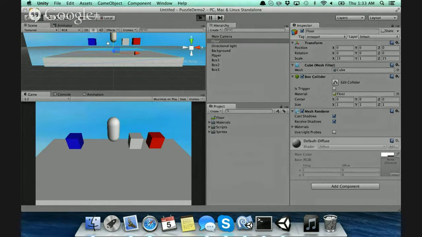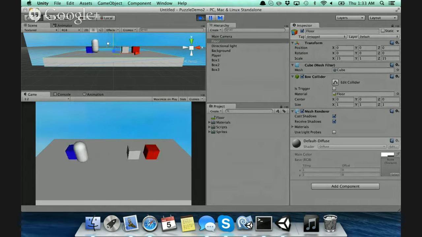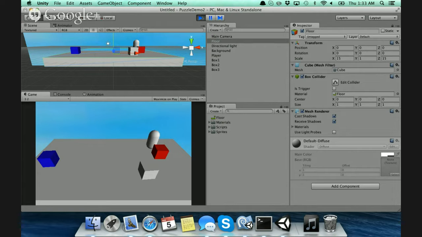So if I go ahead and test it out now, you'll see I have nice smooth movement on my boxes. It's no longer trampling over the floor, because what was happening is the velocity of the rigid body on the box was causing friction with the floor. So now I can move these boxes, which is exactly what I want.